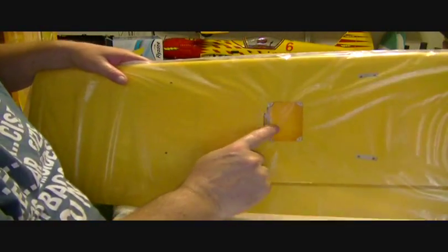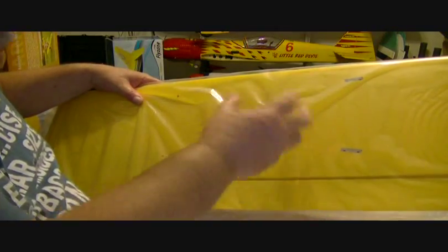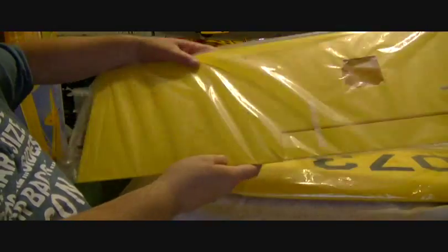Other wing half, same thing. They must have the servo covers in another bag because this one's not on here either. So I guess they did that to keep them from falling loose and doing any damage in here. That's kind of a good idea.